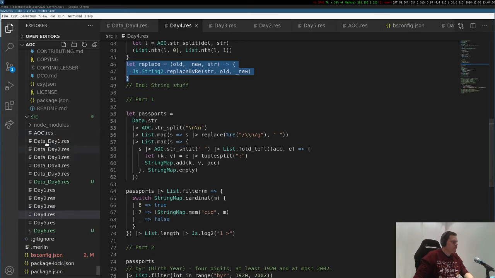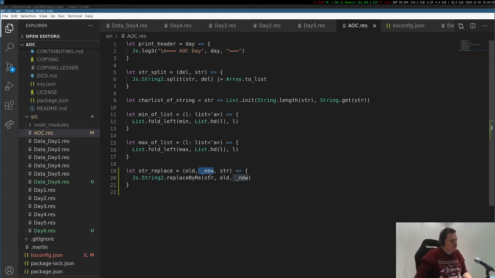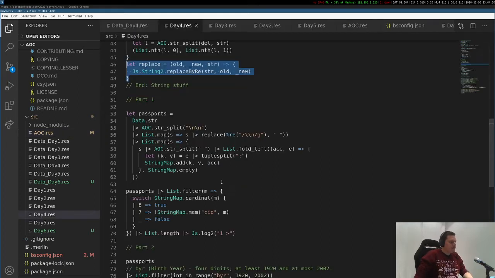So let's move this into the Advent of Code repository. It basically takes the old regex that we want to match and replace, then what we want to replace it with, and the old string.